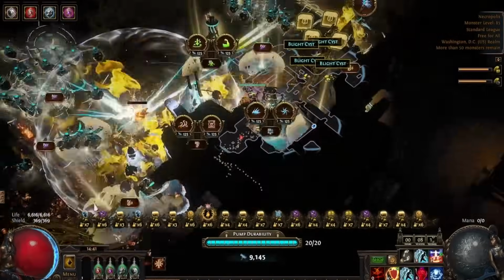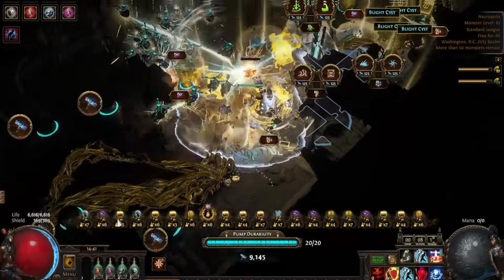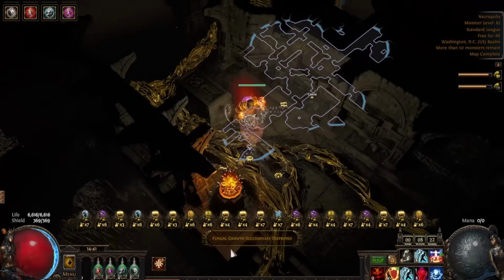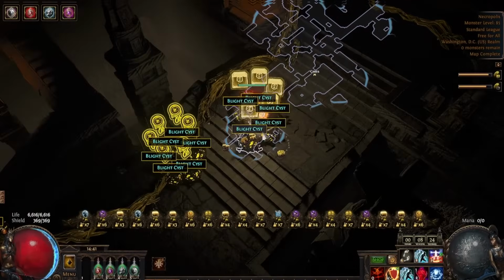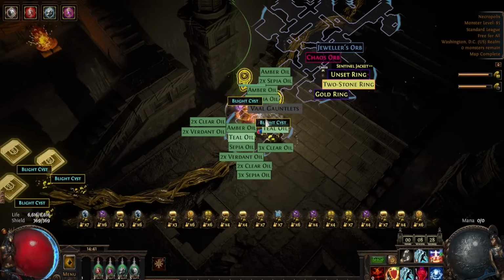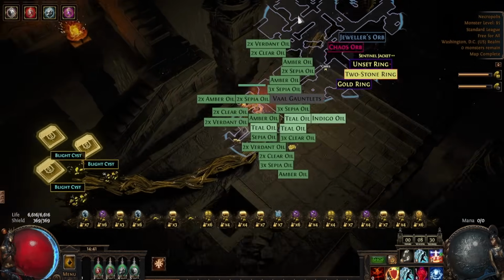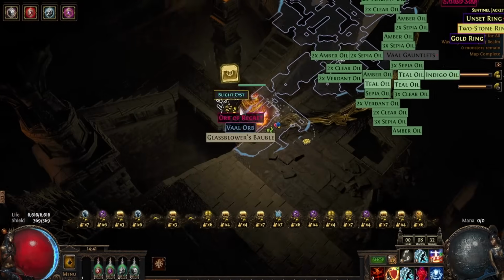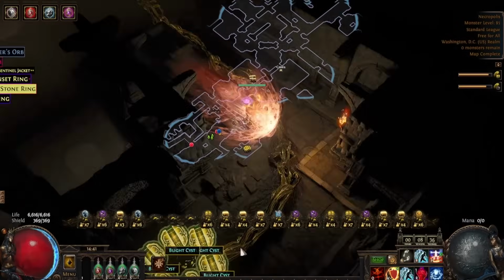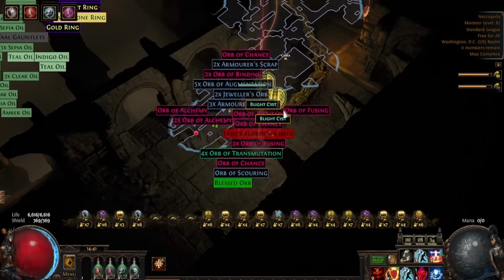Now this mob here, he's almost dead. And then as soon as he dies, we'll have access to all kinds of crazy loot. Blighted maps and Blight Ravaged maps on day one are going to give you tons of oils, tons of chaos, tons of everything. And if you can do these relatively early in a league start environment, you'll be able to print pretty much whatever you want.